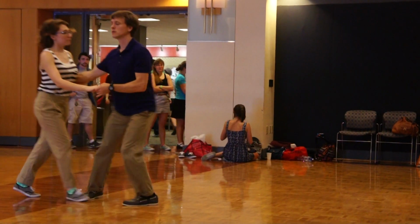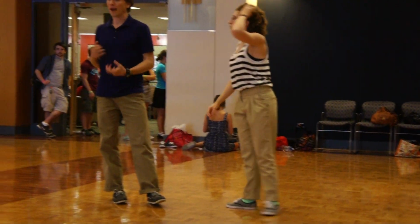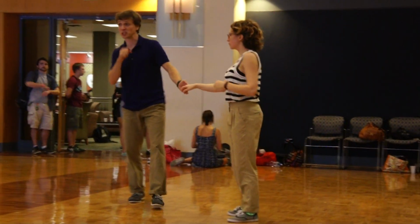Step. One more time. So we're getting used. Sorry, I didn't follow her there. But we're getting used to opening the upper right side right there. We're using that to transition to a swing out. Close.